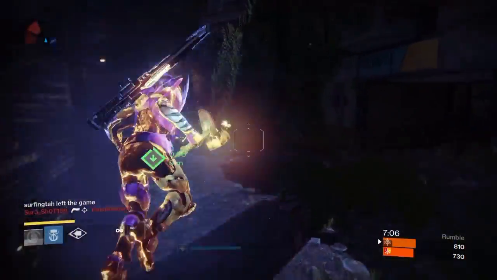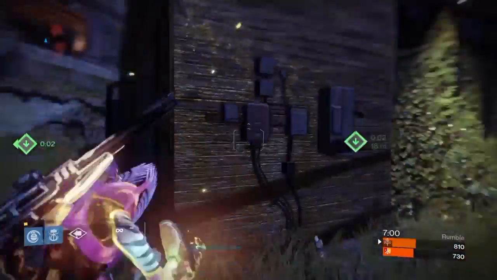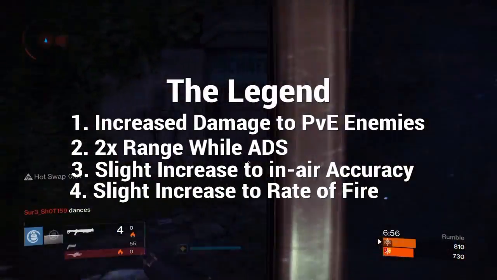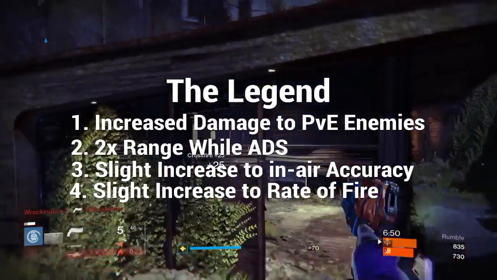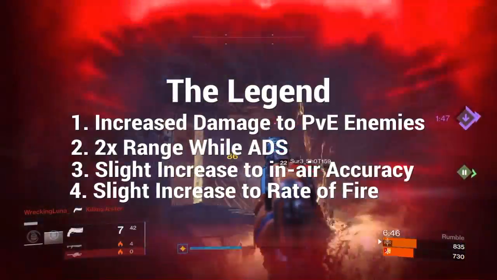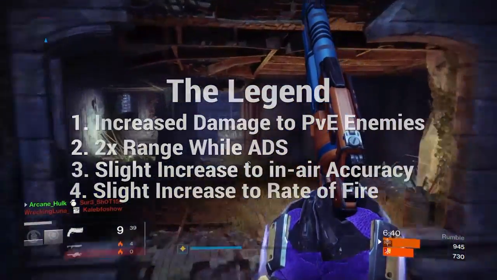It would come with all of the perks it natively rolled with in year one, Hammerforged, Outlaw, Firefly, Explosive Rounds, etc., but also two intrinsic perks, the first one being called the Legend. Now, the way you activate this perk is by killing two enemies in a single clip, and it will last for 10 seconds. The first benefit it grants you is increased damage to minions of the darkness. The second, aiming down sights, doubles effective range. The third, slight increase to inner accuracy, and the fourth, of course, being slight increase to rate of fire.